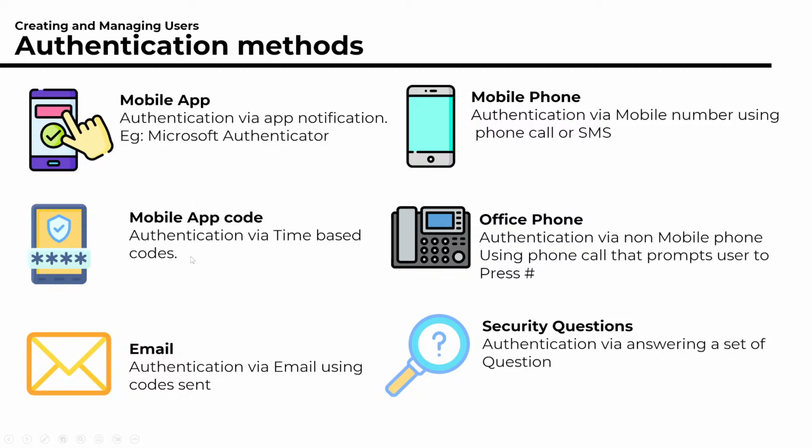So once we enter that application code, the mobile application code which is used for authentication, into the service we are trying to log in to, that application will contact the Microsoft Authenticator service and check if the code matches or not. If the code we have entered has matched, the user will be able to log in to the application, or else the access will be denied.